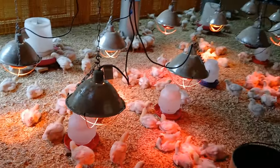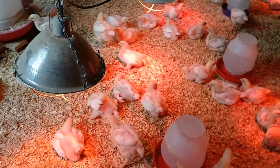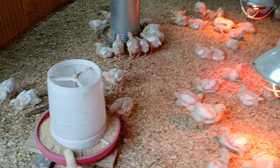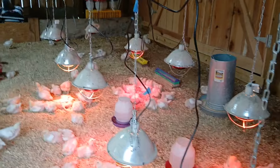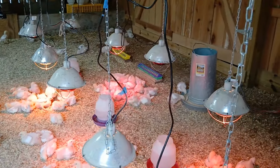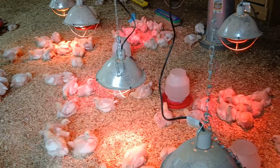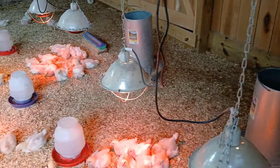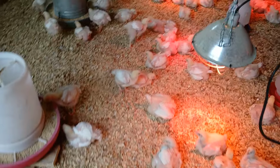Since we know outside ambient temperature is basically going to be what our inside ambient temperature is in our barn, because it's a rustic barn, so it basically matches outdoor temperature, and it's going to sometimes be cool for them, we know we have to set up supplemental warmth. So we set up a footprint of supplemental warmth, which we're not using all the lamps. We can use part of the row or all the row, and we can use both rows or just one row. But we set up an aisle of supplemental warmth, and we work to put water in that aisle of supplemental warmth, and we work to put food either right at the edge of it or near it, okay? So in this case, the food is close enough the birds are going to go to it. When they were younger, we had the food in even closer to the ambient warmth, but we know now they're going to go to it.